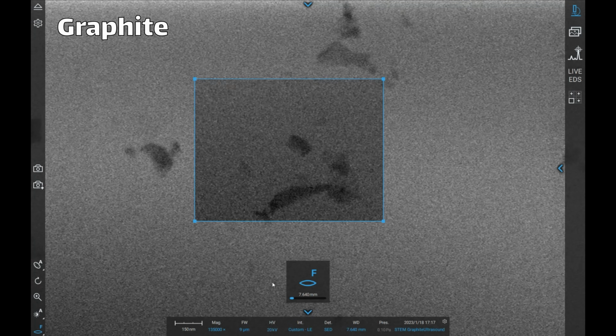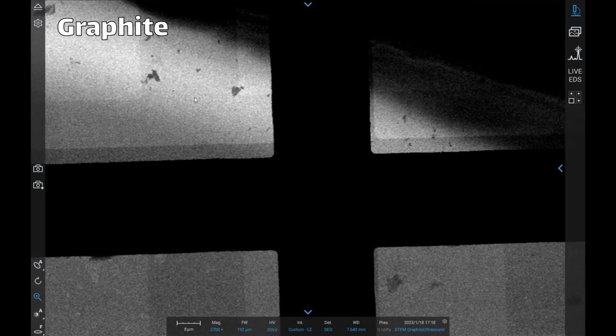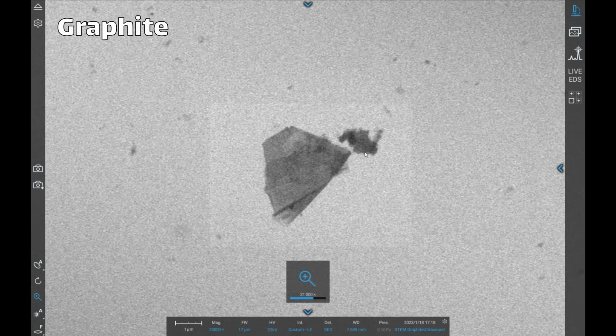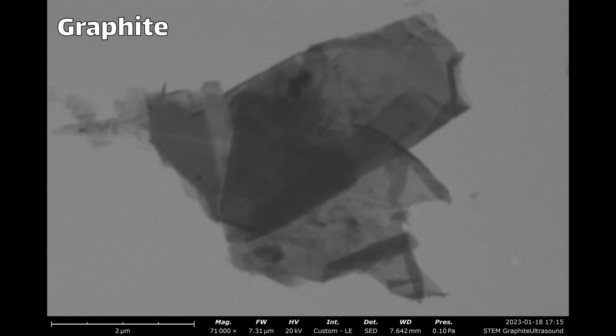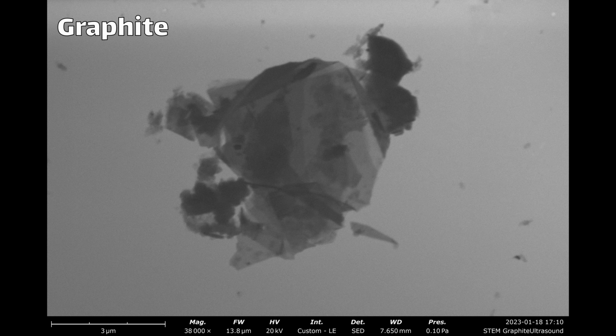We'll start with the graphite because I think it was the most interesting and had the best images. This was also the one I did last, so I had the most practice at running these types of images. And we can see a lot of aggregates of flaky layers or folds and ripples of the graphite. So it's impossible for me to know really how thick these different layers are. I suspect we wouldn't be able to see monolayers on my machine. It probably doesn't have enough resolution or good enough contrast to see that.